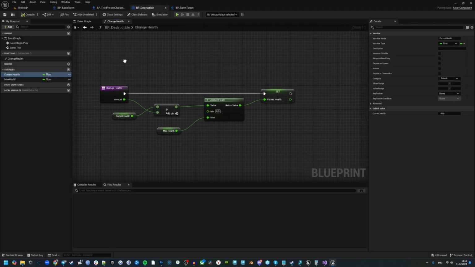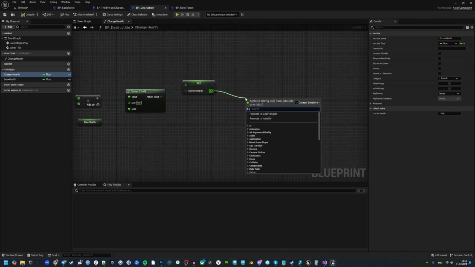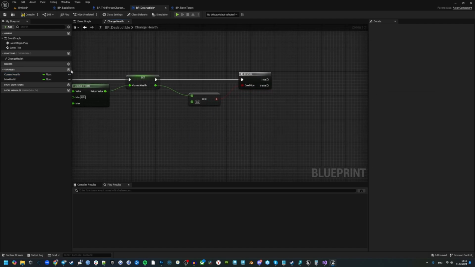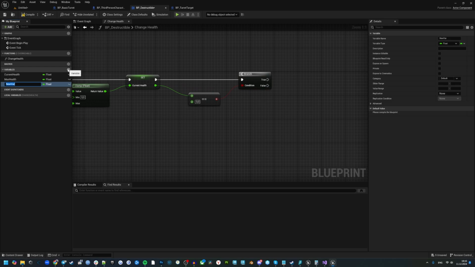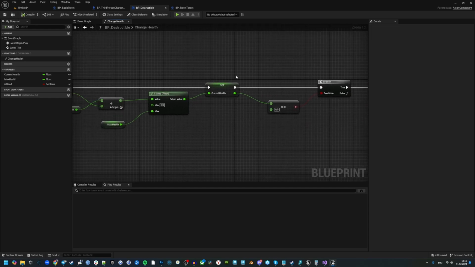And for example, if our current health equals 0, then we can call something like is dead. So we set this bool to true. So we assume that this target is dead right now.